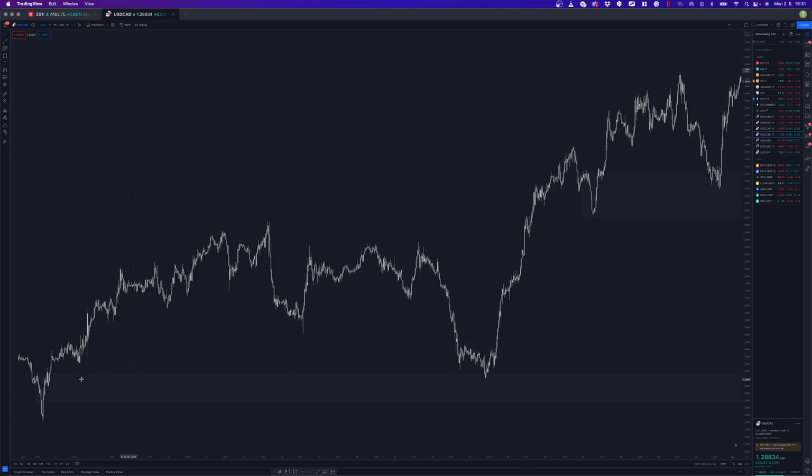And if you take a look at this down here at the bottom, basically this is your untested level, okay? This 30-minute cluster before the move up, okay? Obviously if the market would move away from it and go back and test it before this leg up, this wouldn't have been an untested level. Therefore, I would not be bidding here, and I would actually be waiting for a move lower to probe it as well.